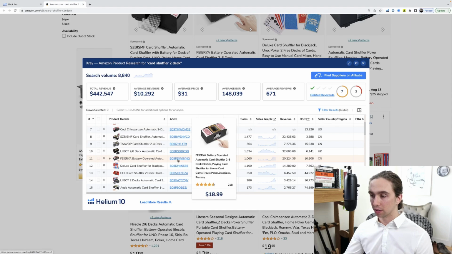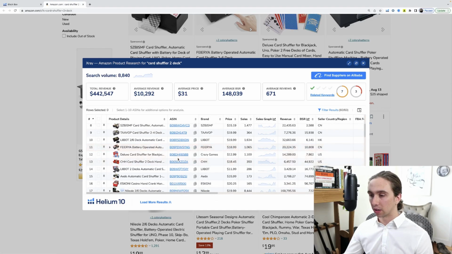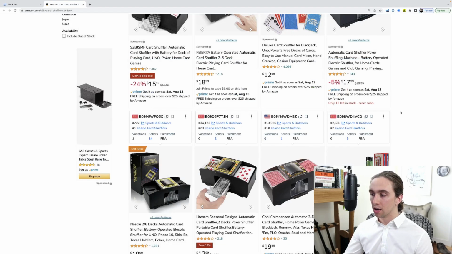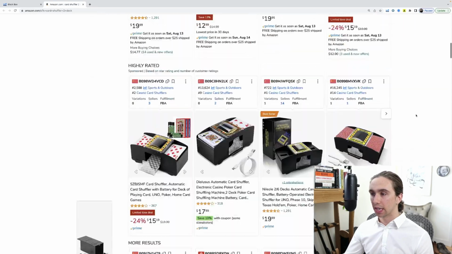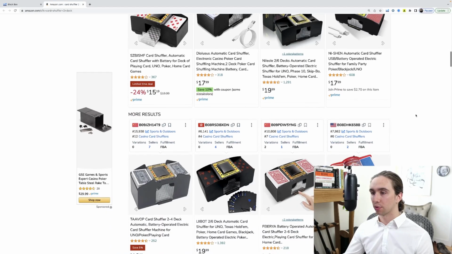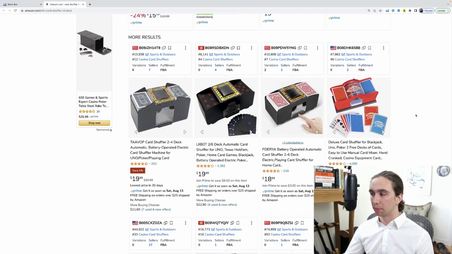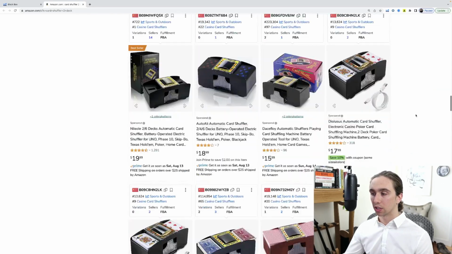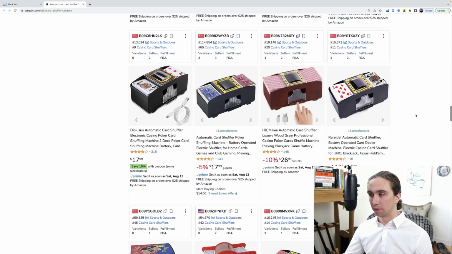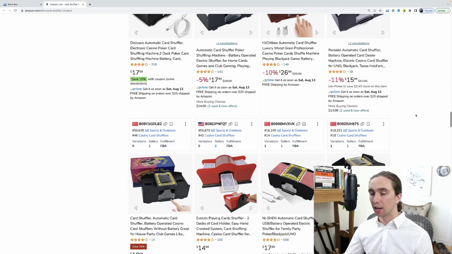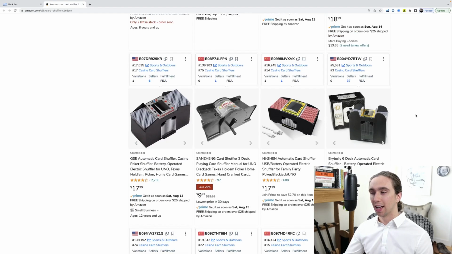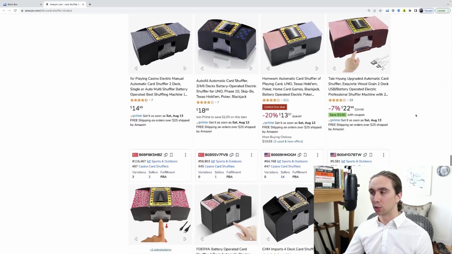Okay, so we're looking through here, we're looking at revenue. A lot of these are the exact same product. So when you see a market like this, where everything is the same and the only thing that's different is price, that's both a blessing and a curse. Okay, that means there's a lot of competition and there's a lot of people that are going to try and undercut you. However, it allows you to create a better version of this product, because what don't I see yet? I don't see one that's super high quality.